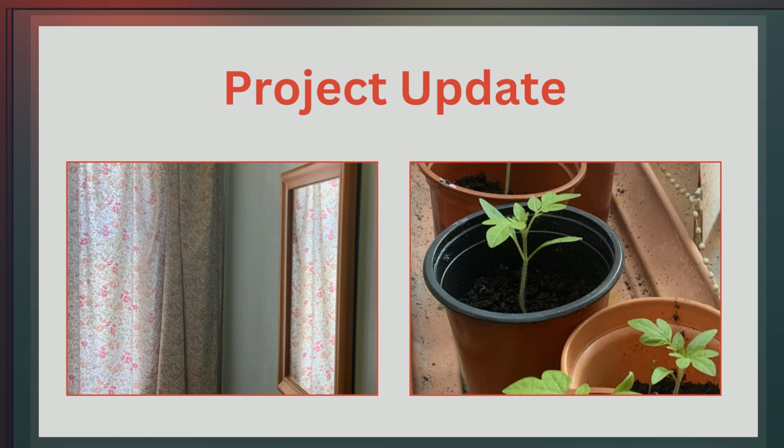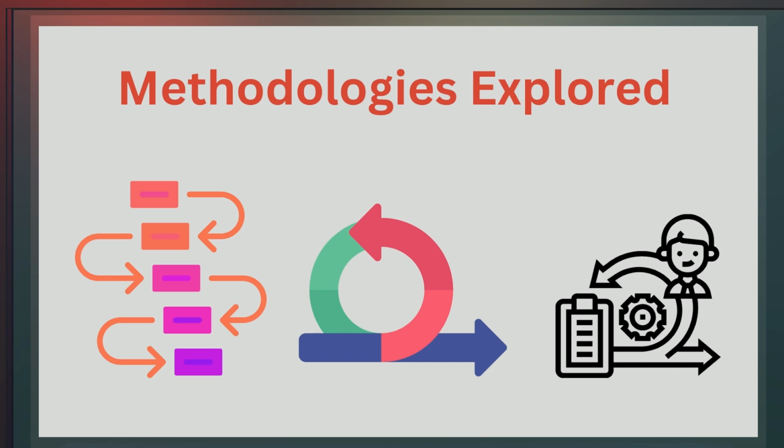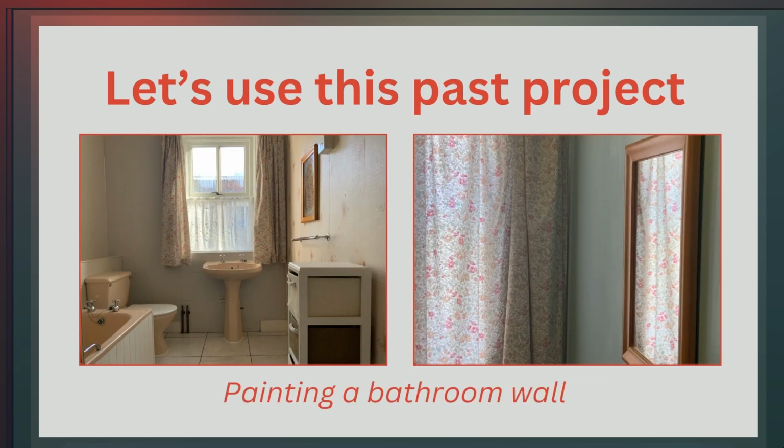Now then, on to today's topic, project management methodologies. The first one we'll be talking about today is Waterfall, followed by a broad look at Agile. Then we'll be looking at systems and processes that go well with Agile, such as Lean, and after-action reviews, highlighting how these work well with an Agile approach. To keep things really simple, we're going to be talking about the Waterfall first, using the wall painting project as an example. Let's dive right into it.